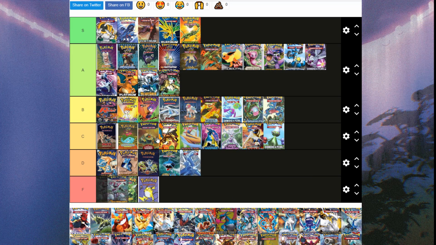Yeah, this set is really cool. I'm going to put it up in S tier. I just love the set. There's so many playable cards, so many fun cards, so many cool artworks. It kind of put the theme back on Sinnoh Pokemon again, because Undaunted had a lot of Hoenn Pokemon in there, whereas Triumphant had a lot of Sinnoh Pokemon in there in a Heart Gold Silver set.